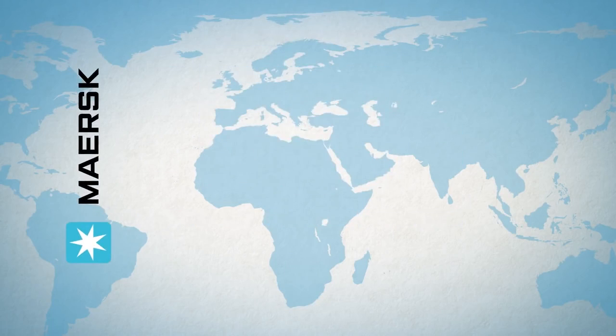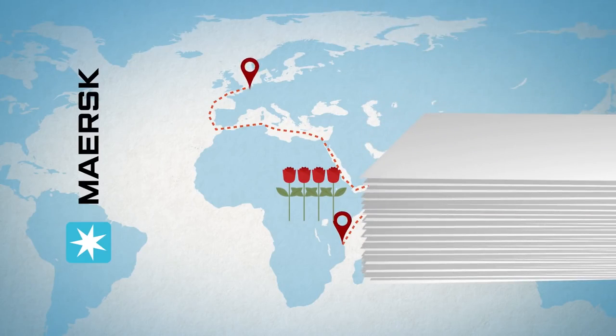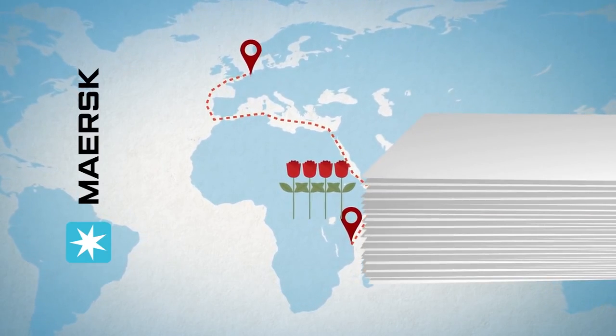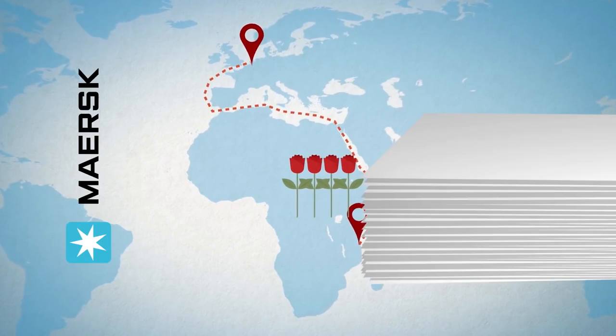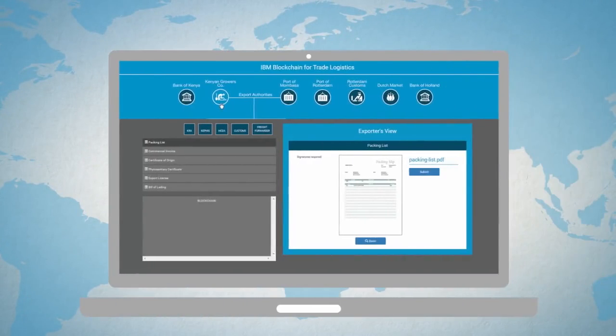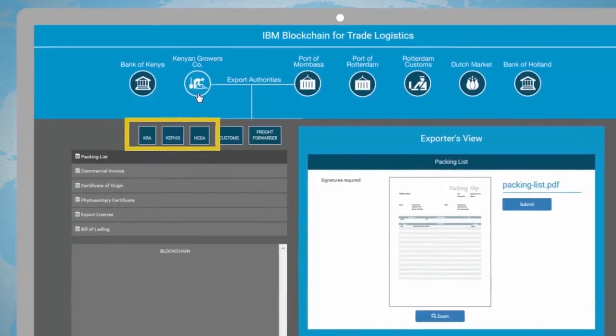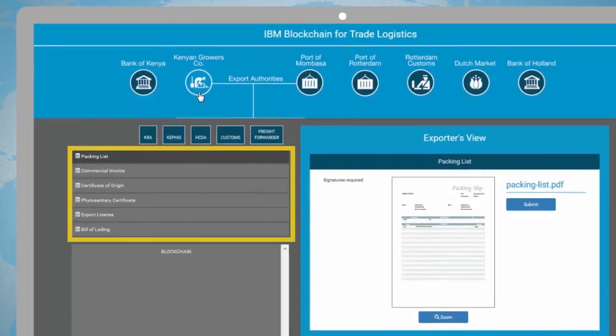In a recent test by Maersk, shipping a single container of flowers from Kenya to the port of Rotterdam resulted in a stack of nearly 200 communications. Using this example, we will examine how blockchain has been implemented to create trust and security in the digitized document workflow and improve the efficiency of global supply chains. Here we can see each distinct entity involved in the transaction: the growers, export authorities, ports, customs, and importers. Shipping from the port of Mombasa requires signatures from three different agencies approving the export and six documents that describe the origin, chemical treatments, quality of the produce, and customs duties.